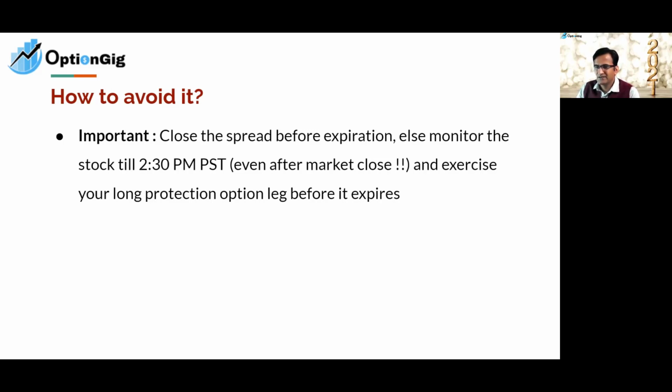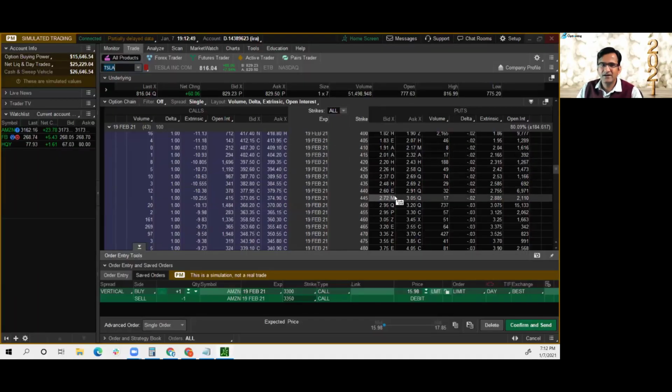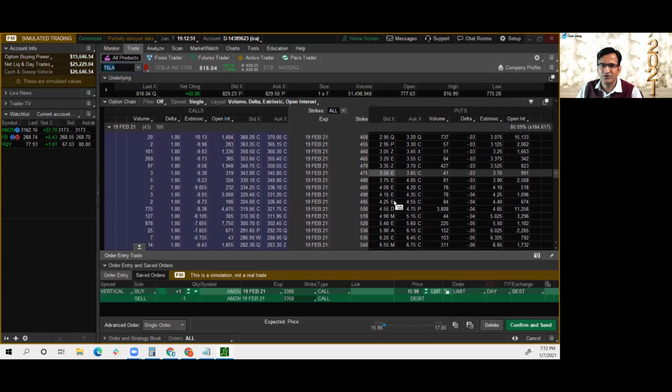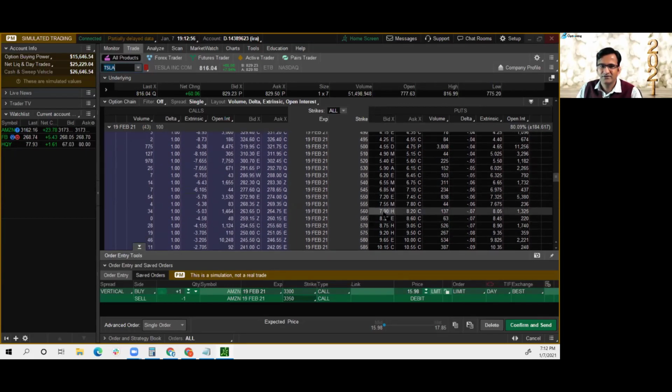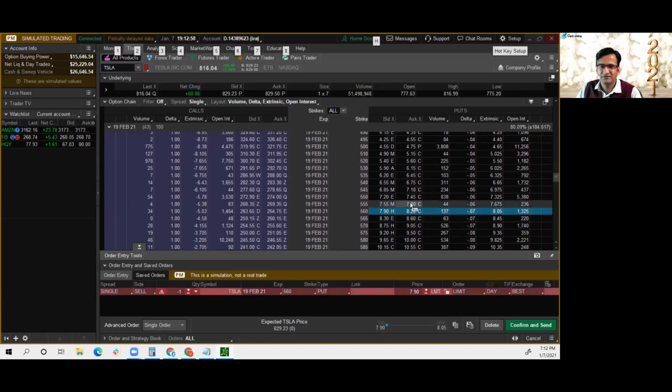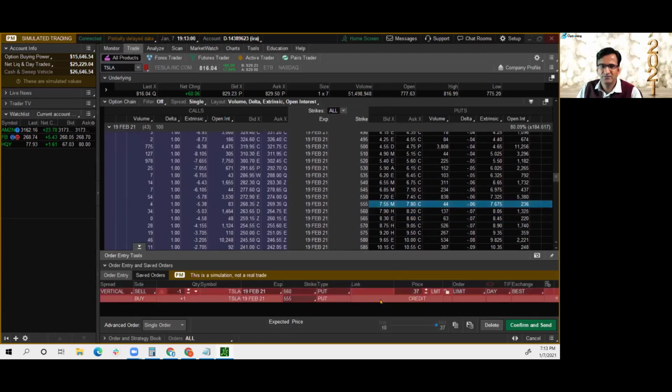So I see a question. If the stock went down to 383 before expiration, maybe a few days before expiration, is that okay? That would have been okay, because if it is before expiration, that person still has the long put, right? So instead of 410 and 409, because I don't have those strike prices, let's take an example of 560 and 555. I sold this short put.